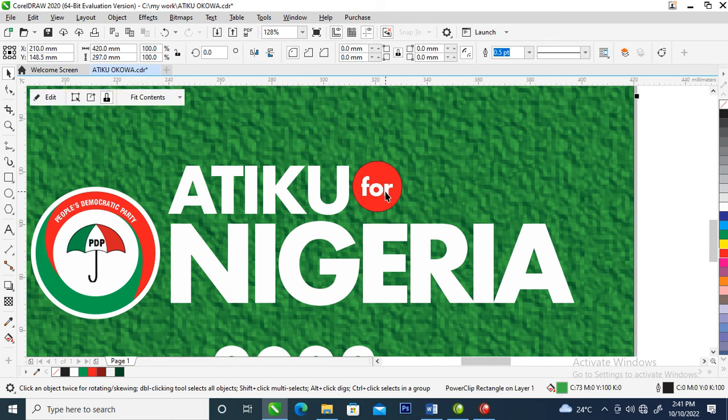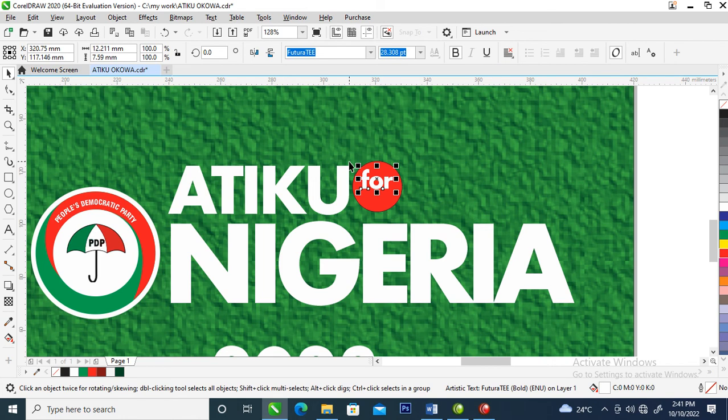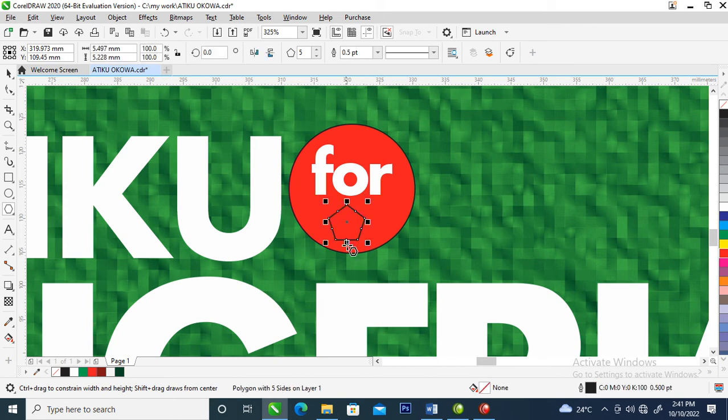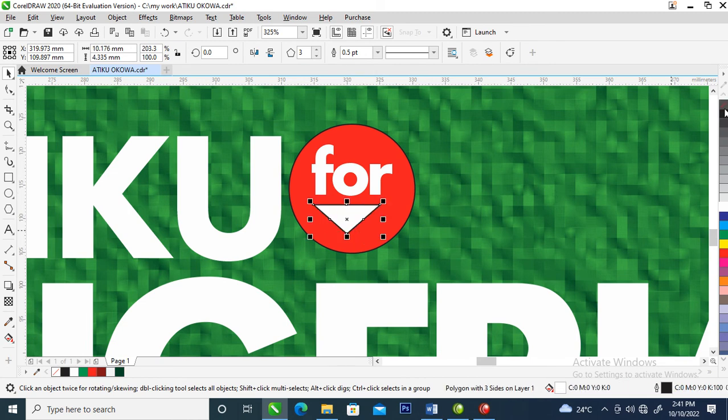So right now we are creating, let's create an arrow that points down to the Nigerian text. So let's change the angle to 3. So right now let's mirror that downward. Can you see that? So make it bigger.